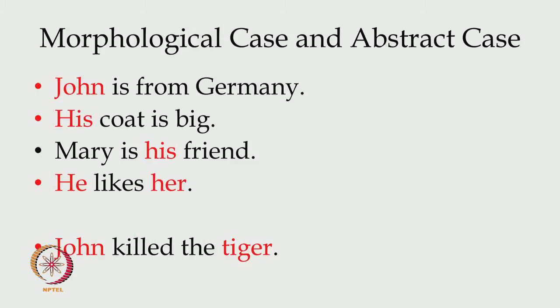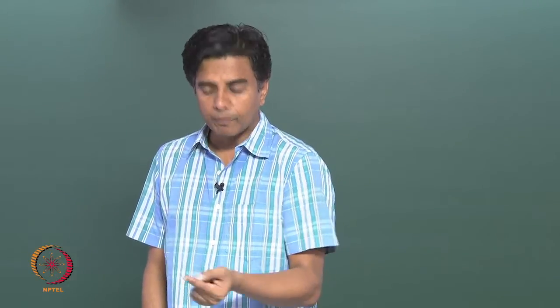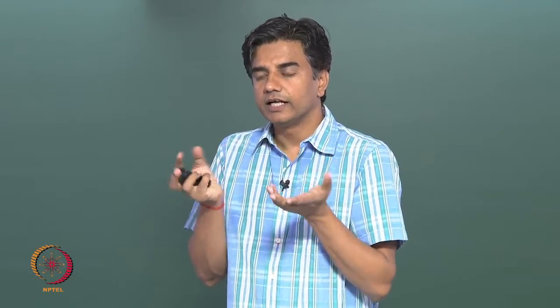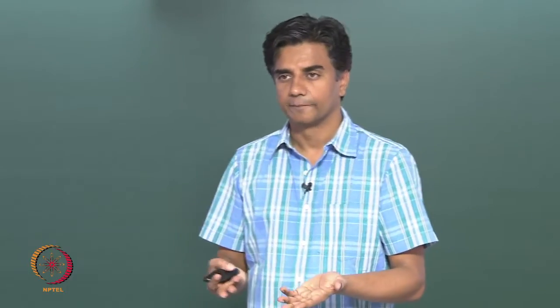For example, look at the first sentence. John is from Germany. What are the noun phrases that you see here? John is one and Germany is the other one. The first thing that I told you is both the NPs must have case. We don't know which case so far, but both the NPs must have case. And as a matter of fact, I have marked just the first one for our purpose, but both of them have abstract cases. Do you see any change in Germany? By change, I mean any change in the word. No. It comes as it is anywhere else, okay? In whatever position it comes, whether in a subject position or an object position, the word comes exactly this way.